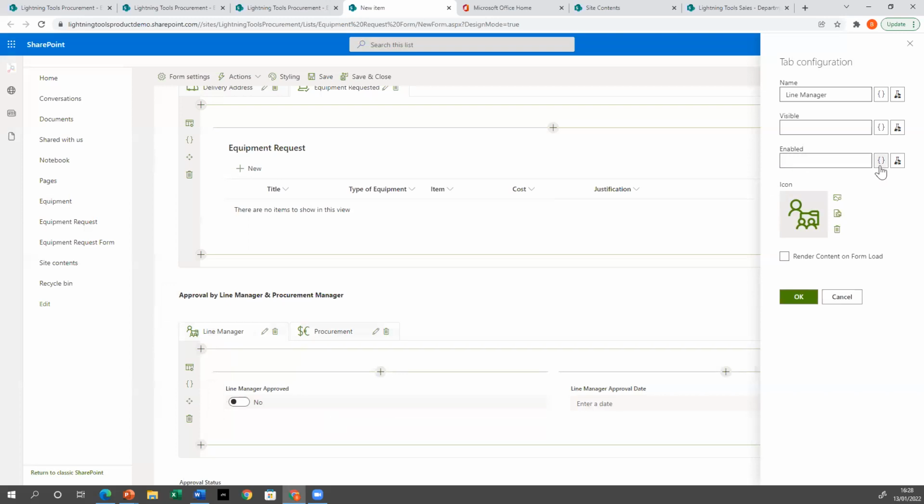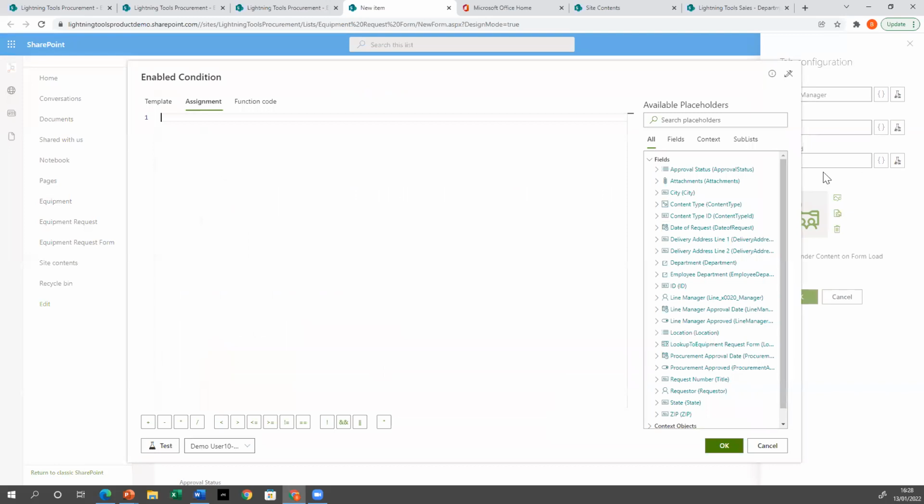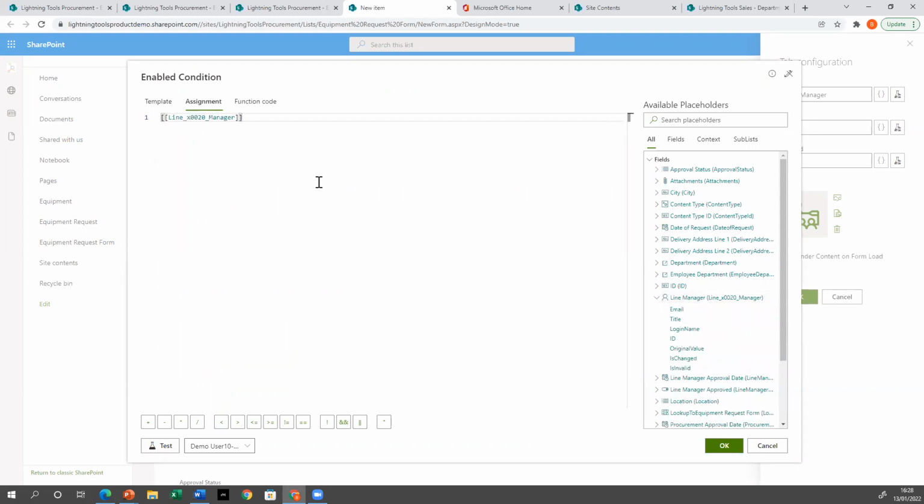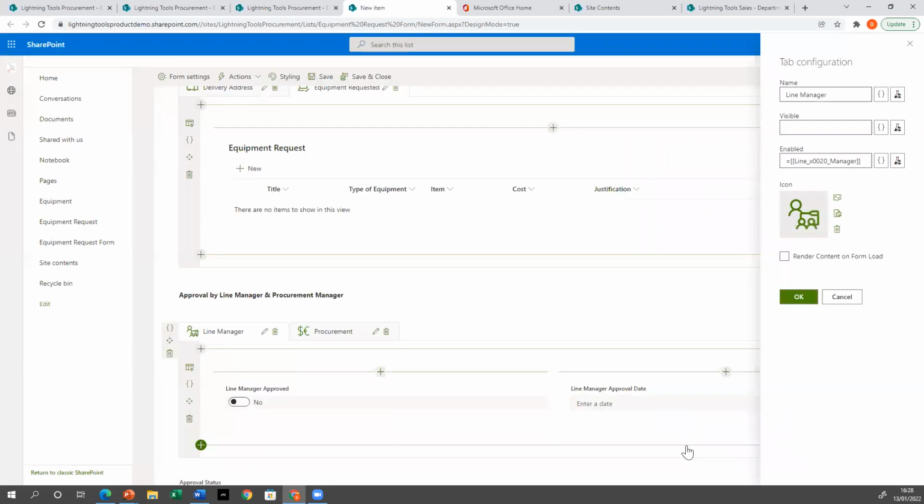So under the enabled section, again, we could choose the expression builder and we can map this to the line manager. So if you happen to be the line manager, again, we could test that, and that will allow us to control that. So only the line manager can then access that line manager tab.